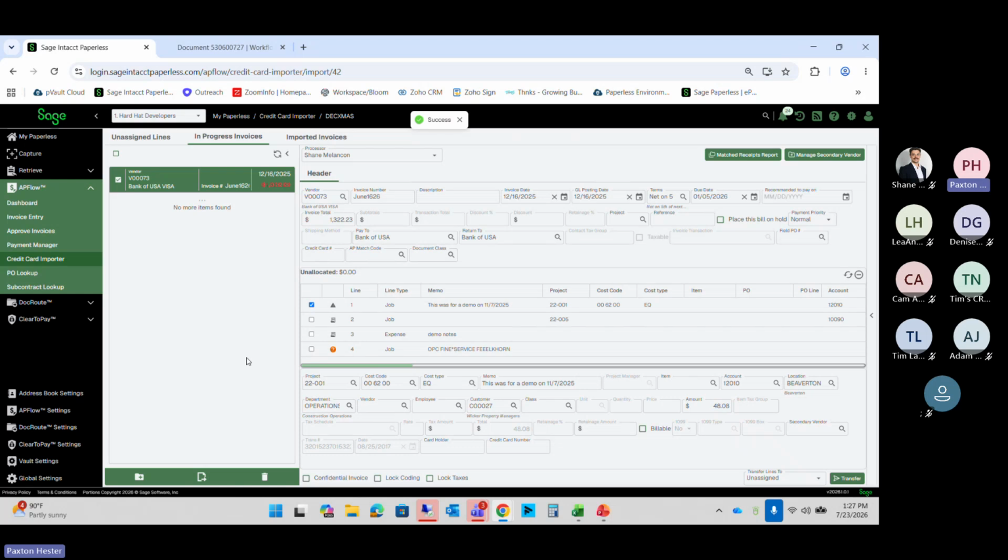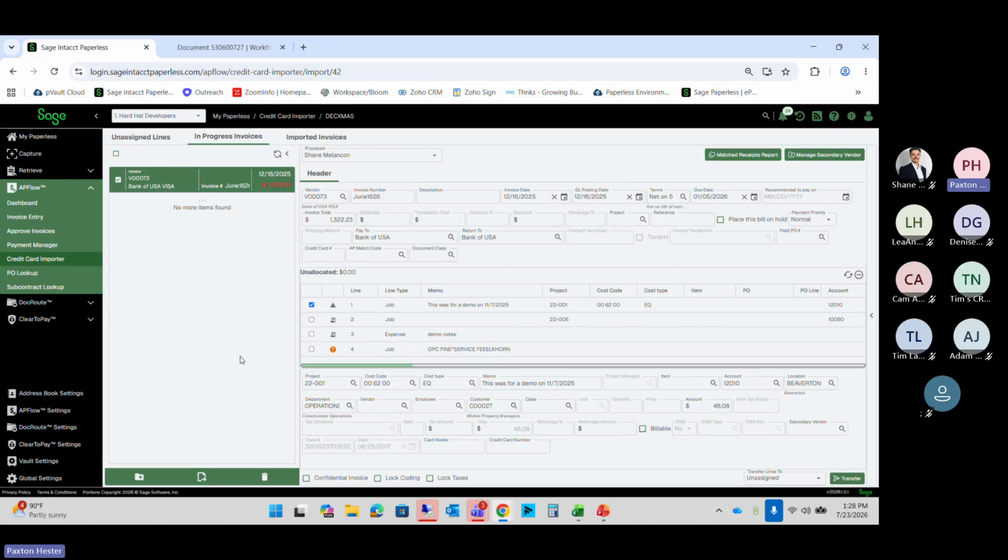So now that we've gotten all of our receipts matched, or if you don't have to have a full match receipt to process this, kind of depends on your workflow again, we're going to push this over into AP Flow, and it's going to be routed around for approval if that is your process, just like a normal invoice would. And with us being able to route on the line level, each individual cardholder would actually only get their lines to approve. Then we're going to push it back after fully approved into the accounting system, make that one payment to American Express, Visa, Bank of America, whoever that happens to be.